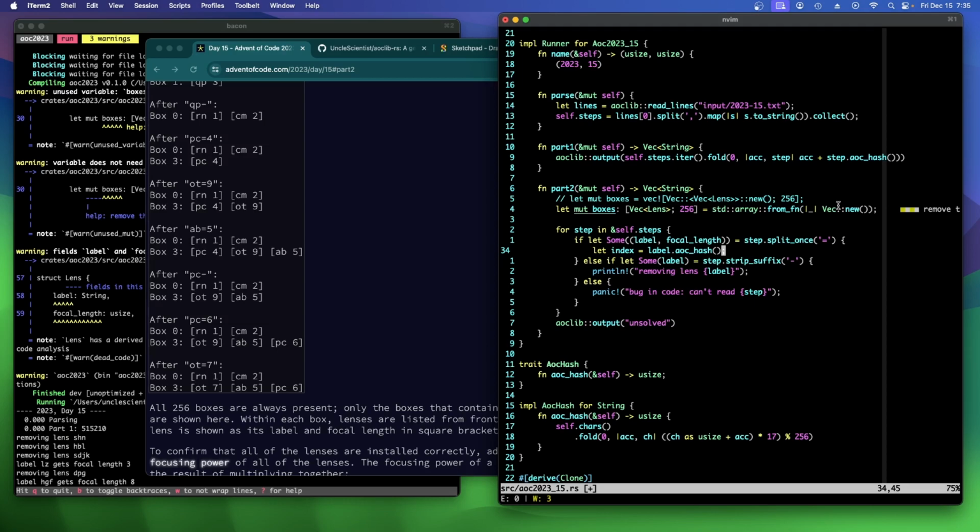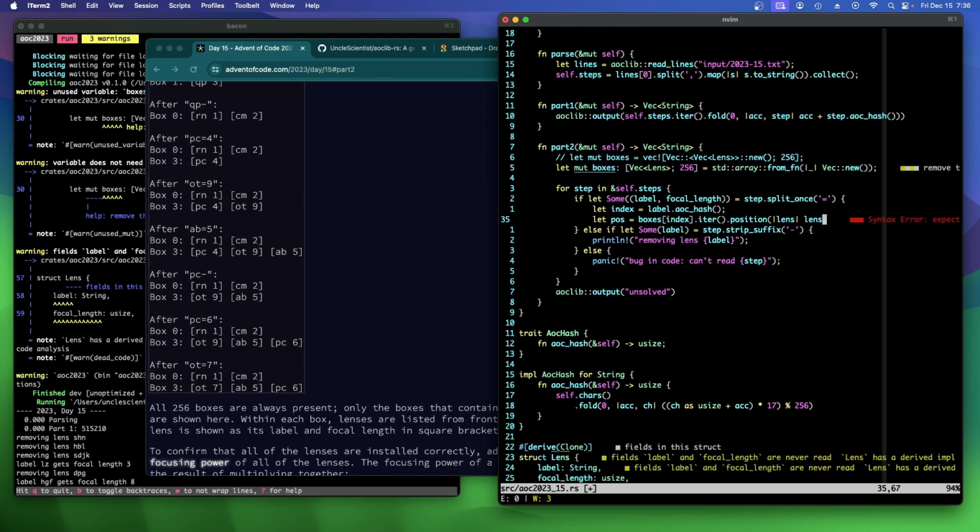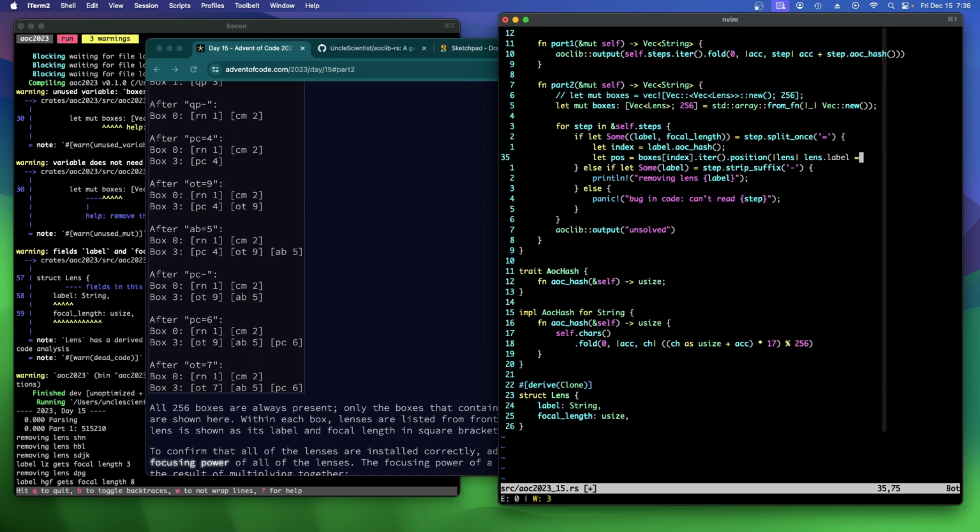And now each box has a vector that we need to look through. Let position is equal to boxes of index dot iter. Do I have to do that first? And then position of lens, where lens.label is equal to label.